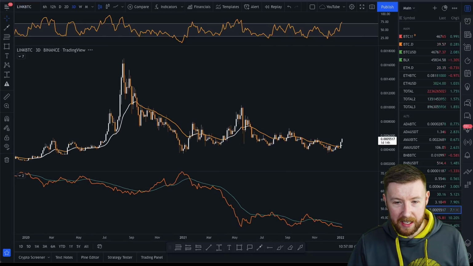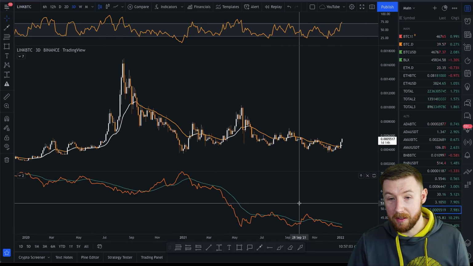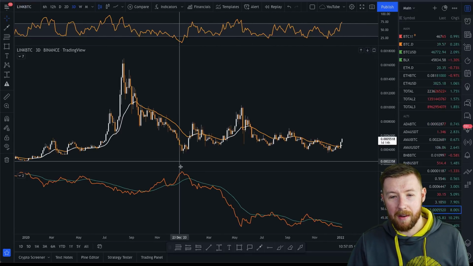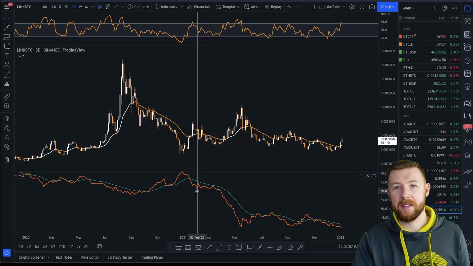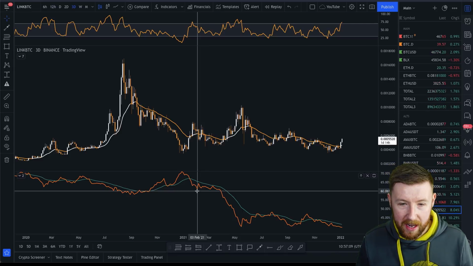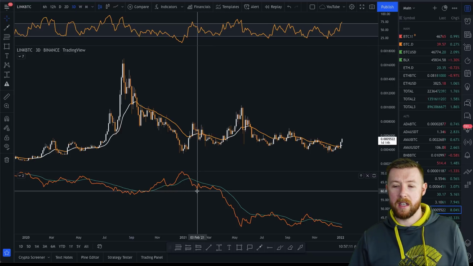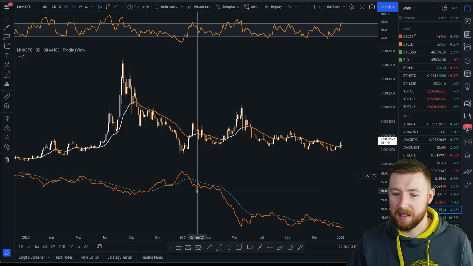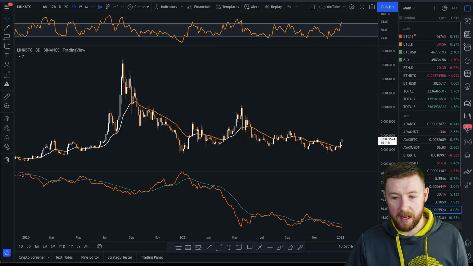If we go to Chainlink, you probably won't see it here for obvious reasons. It's been sideways. However, this is a caveat to it. You need to find a strong trend. If you find a trend that looks good, go for it. Do your fundamental analysis as well. If you find something that's good, go for it.